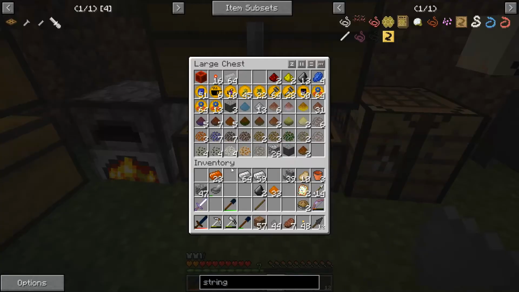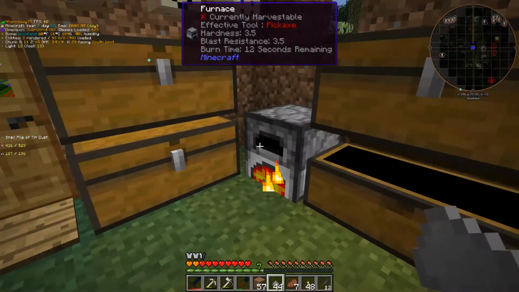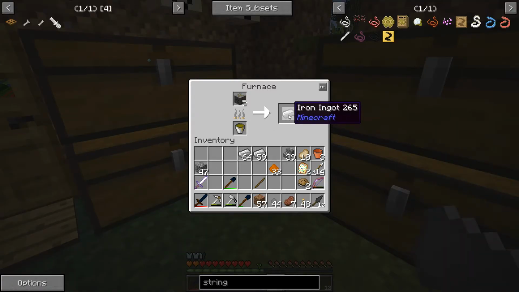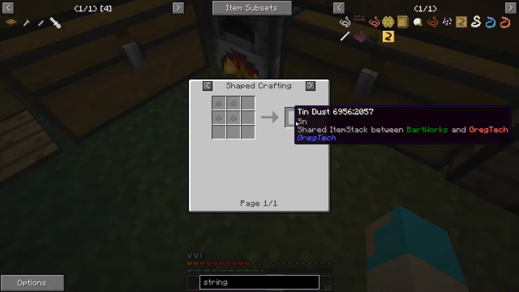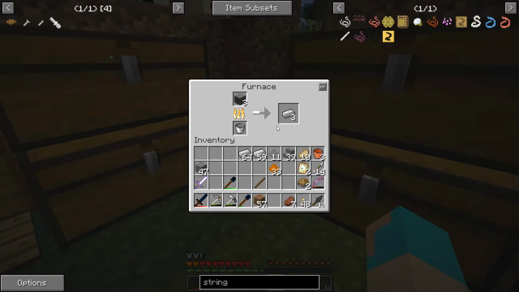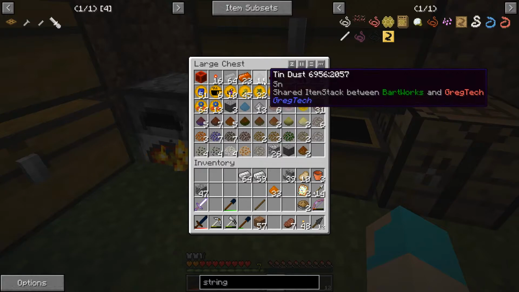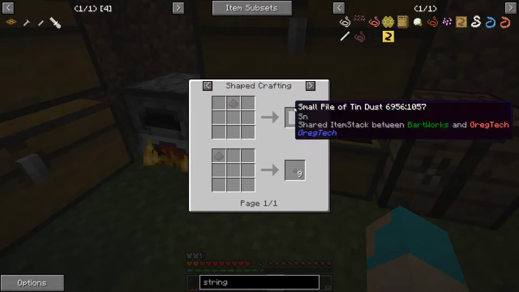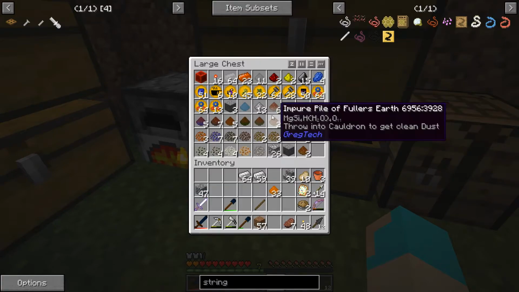Got more of these. Put that up there. Put that up there. Put these up there. Small pile of tin dust. What do we get out of this? Make that back into tin just by smelting it, right? Actually, we can make a lot of other stuff out of it, but yeah, smelting it makes it back into tin.